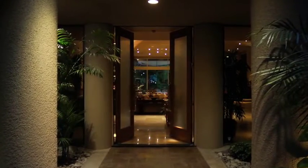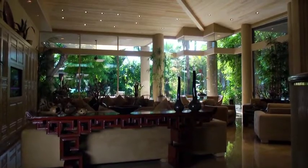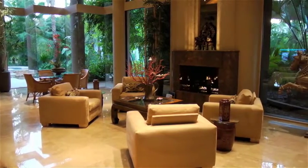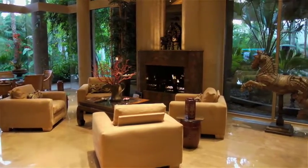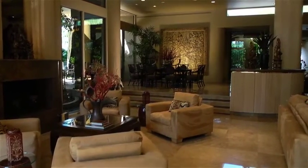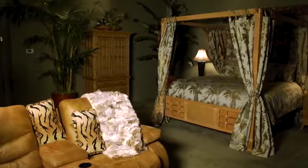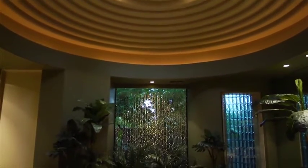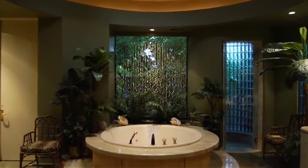Built by acclaimed architect Narenda Patel, the main residence features a massive great room with wood-clad vaulted ceilings, stair-step glass walls that reveal the lush tropical atmosphere, 24-inch travertine floors and custom fixtures throughout. The highlight of the master suite is the stunning master bath with its domed deco architecture and floating circular bath.